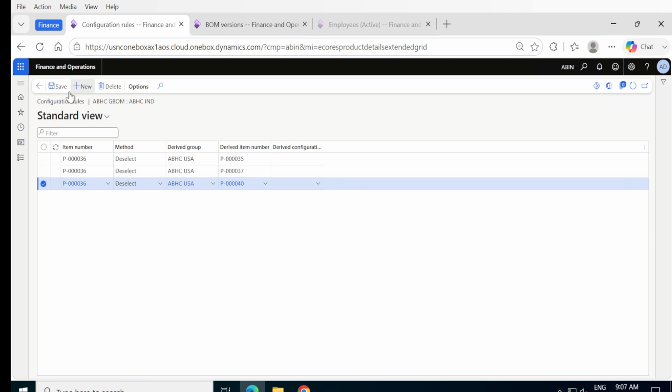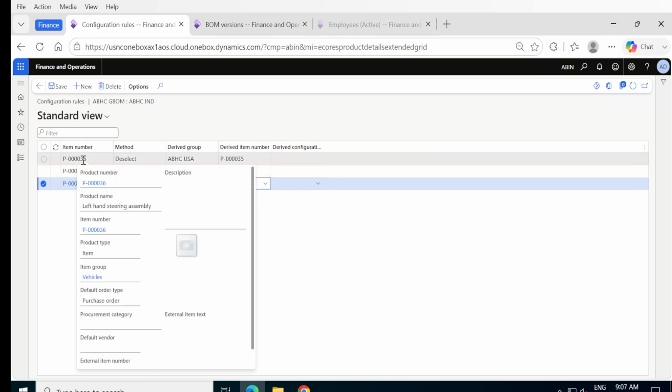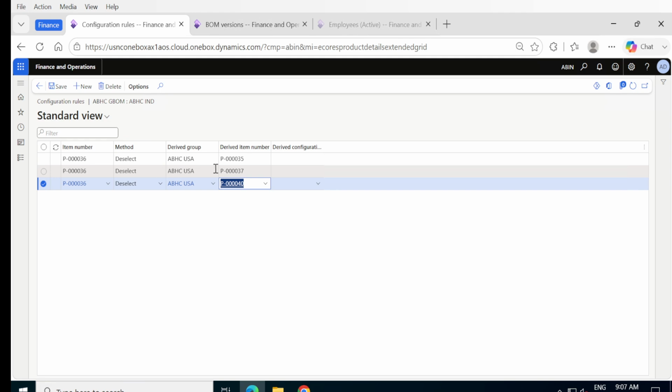This is specific to USA version. So when I select this product, that is left hand steering assembly, I should not be able to select the three components because these are specific to USA. Remember, I am writing the configuration rules for the Indian version.